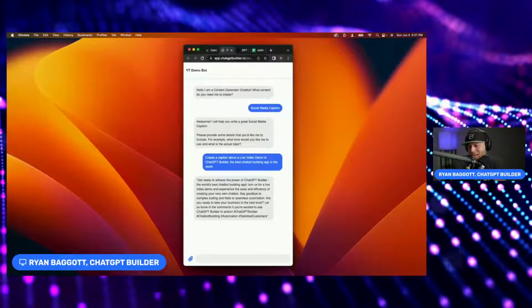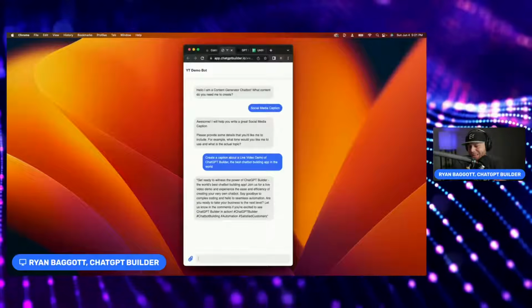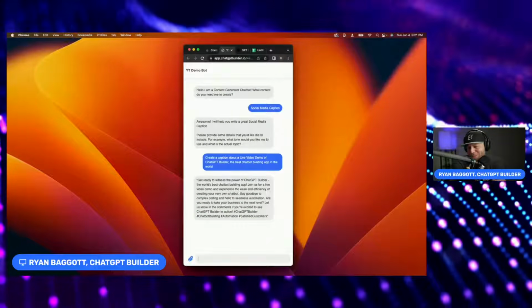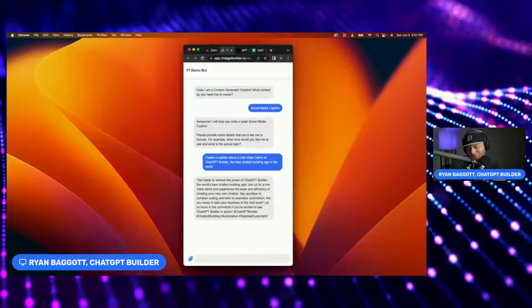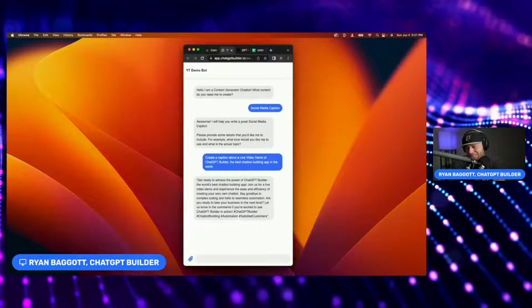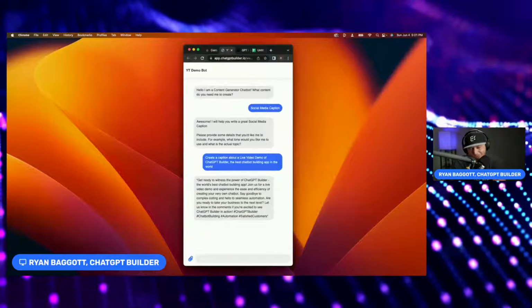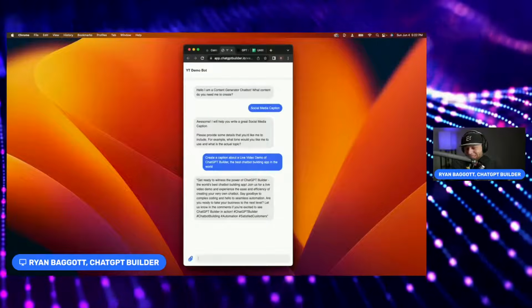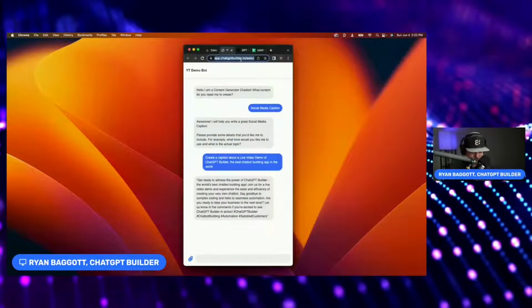Get ready to witness the power of Chat GPT Builder, the world's best chatbot building app. That's SEO, baby. Join us for a live video demo and experience the ease and efficiency of creating your very own chatbot. Say goodbye to those complex coding days and hello to seamless automation. Are you ready? I'm sold already. I'm sold on my own advertising. That's how I know it's going to be good. Let us know in the comments section. I think I forgot that part even. So it's so good. Let's do another test.